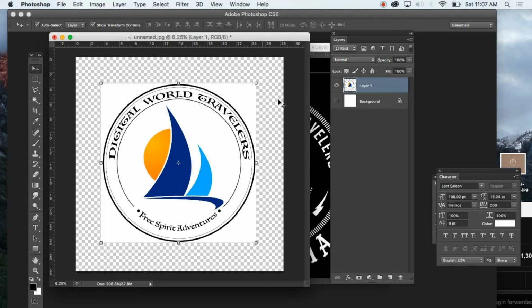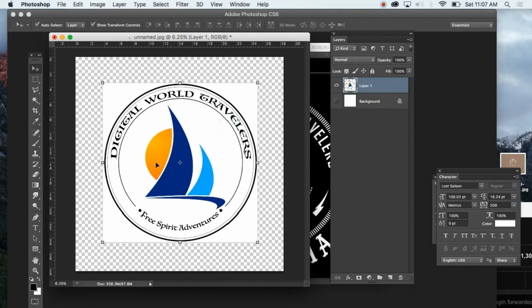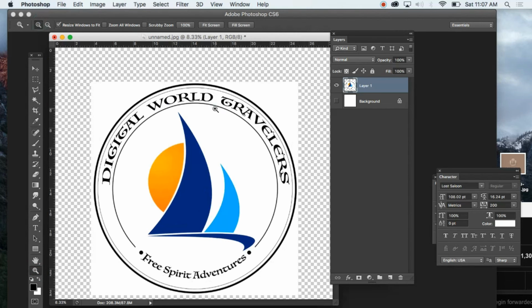So there you go. And basically, you see how there's two layers. There's one layer, and that's the background layer. But the logo layer still has that white background. We're going to select and take that out. So basically, on the right, you highlight the layer that you want to select. Left, you click the select tool, wand. Right here, I usually do like 2, so it grabs, there you go, white. It grabs all the white.